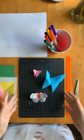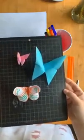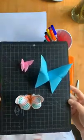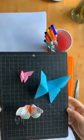So today, what I'm going to show you is how to make origami butterflies, and I'm going to show you a few different ways to be able to do that, just kind of shaping them and using different kinds of paper and coloring them if you'd like to.